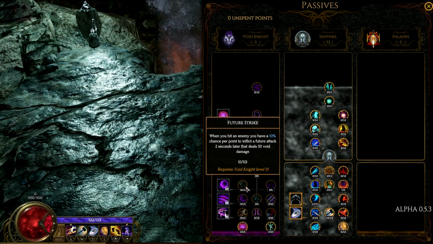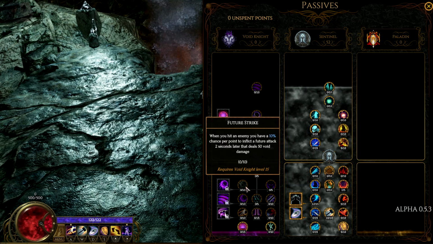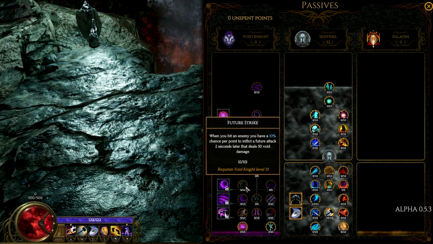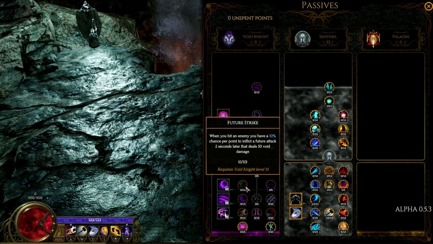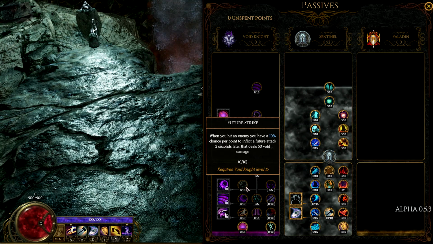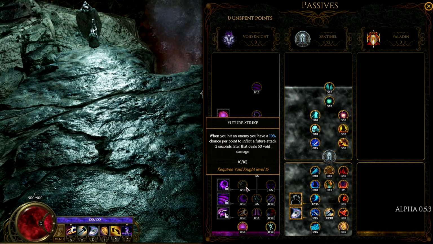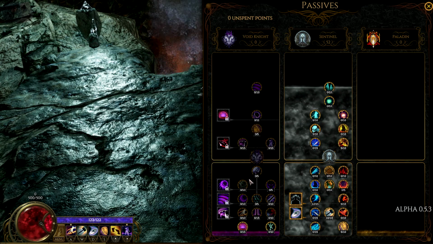When you hit an enemy. Now, read that again. When you hit an enemy, it doesn't say melee. And that means on even a thrown attack, you have a 10% chance per point to inflict a future attack 2 seconds later that deals 50 void damage. Okay, think of all my hammers flying out there. I maximize this 10 for 10, and then 2 seconds later, after the initial hit, that second hammer is coming back. They take 50 void damage. If I get it to 100%, the hammer hits them again, and it starts the whole cycle over again. That is going to be sick.